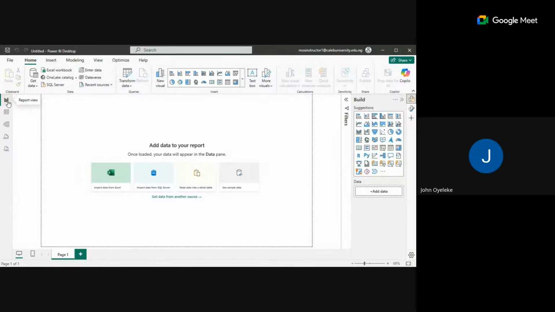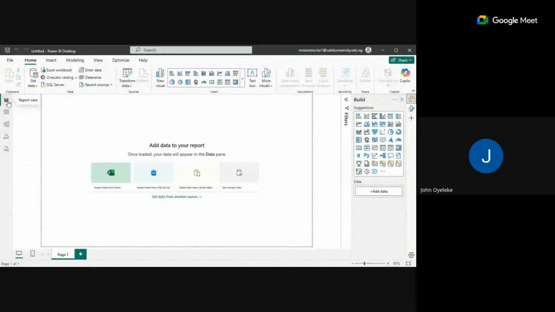Okay, let me help you. Visualize. The major thing, yes, you visualize your data. The major thing you come to Power BI desktop to do is to create visuals, to use charts and pictures to represent your data.